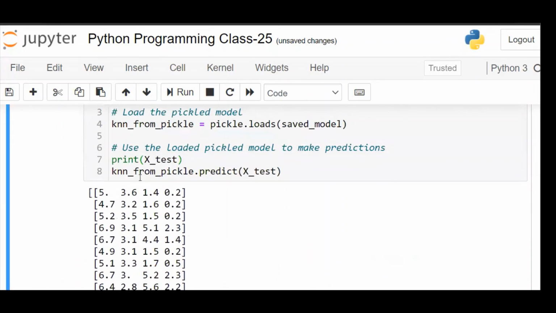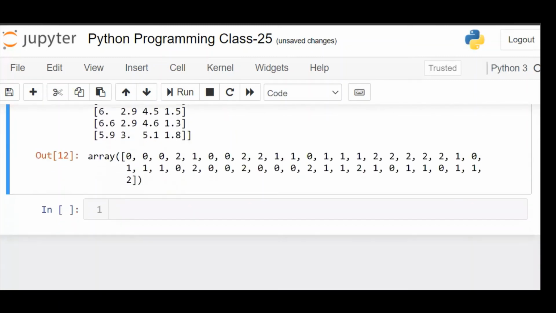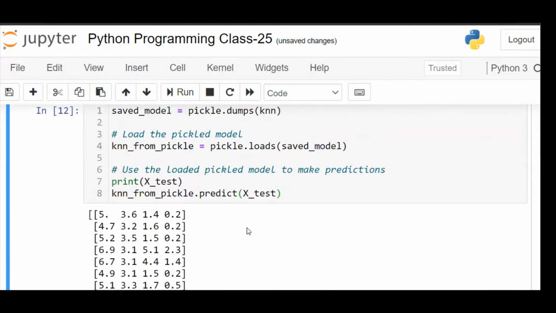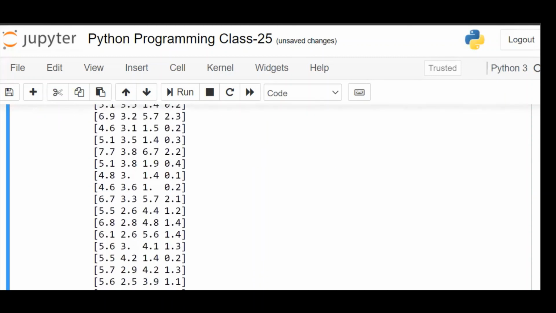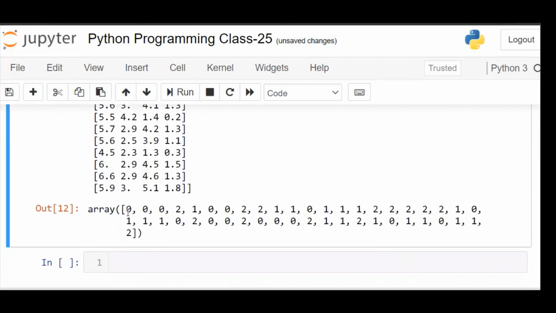Remember, the flowers are small, all features are small. 3.6, 1.4, 0.2. That way, for all these, the prediction. 4 things you need for the flower to predict what kind of flower it is. So this is not a new thing for you.